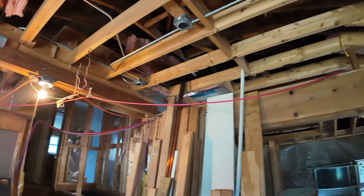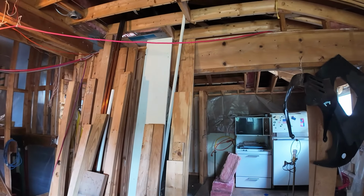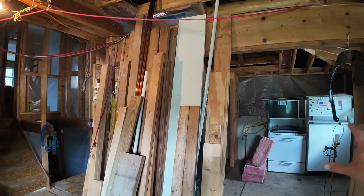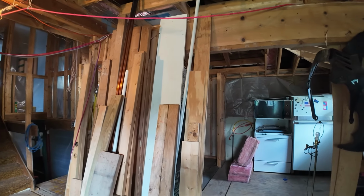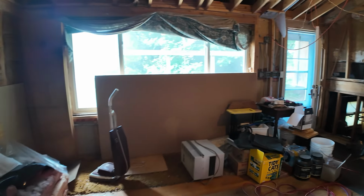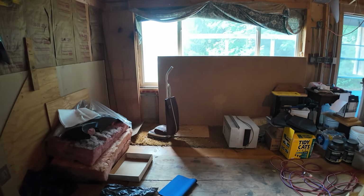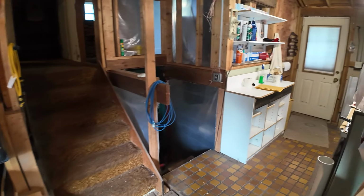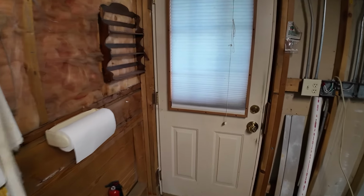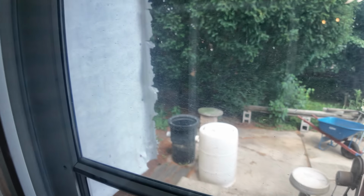So this load bearing wall will hopefully be able to come out, and I can make the best use of the space. Have a little kitchen over there, island here, and then some sort of dining area, living area, whatever it might be. And then back here, we've got another entrance to the house. This goes out into the backyard, which we'll get to in just a minute.